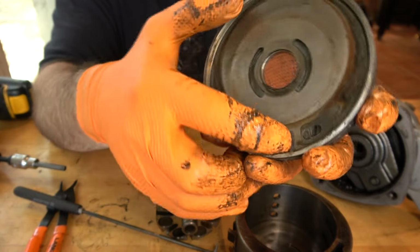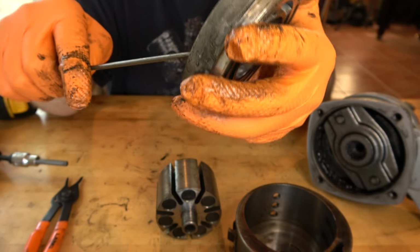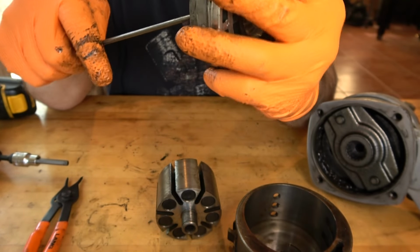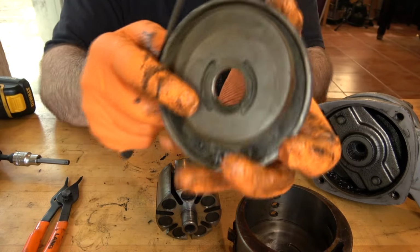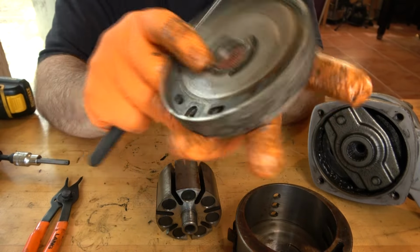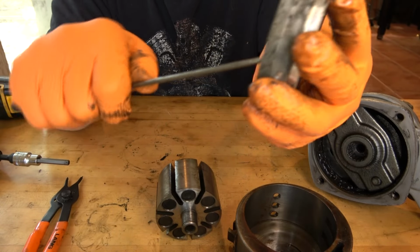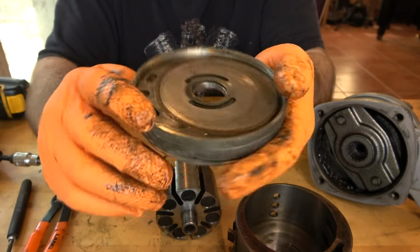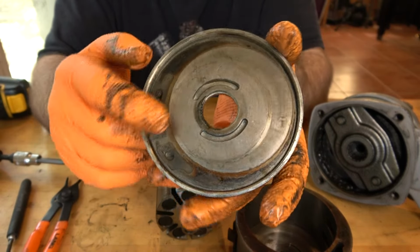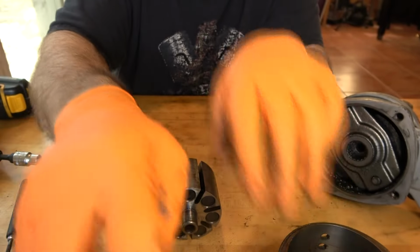There's usually a separate wear plate inside of these, so let's see if we can get that out. This one may not have a separate wear plate, so that might be one piece that's supposed to stay in there. I can't get it out initially, so again, we're going to find out by looking at the schematic if that should be disassembled any further.